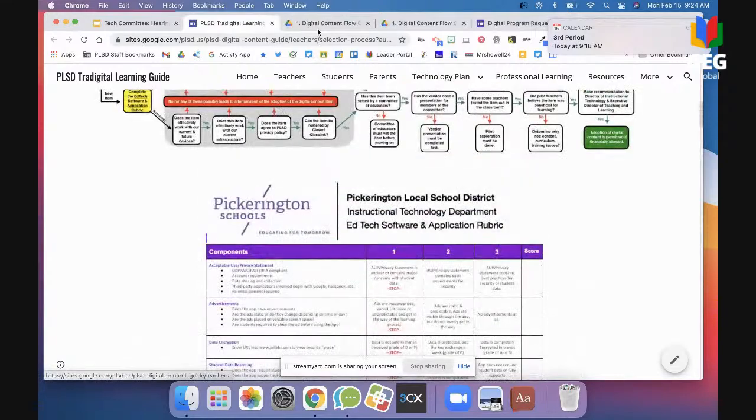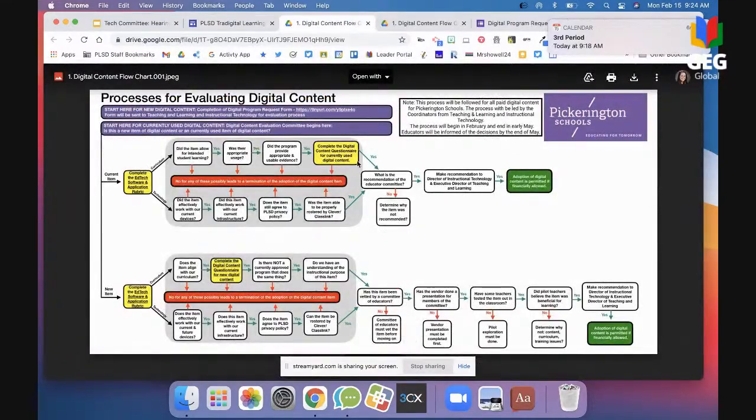All right. And then back to the flowchart. Okay. So after we answer those questions, we decide as a committee. So this is where we involve teachers, admin, coaches, myself, David, pretty much all of these different people that make a committee. And we determine, is this program going to go on for approval? Yes, it goes on. If not, we give a why. So that way teachers know this program was not accepted due to privacy.